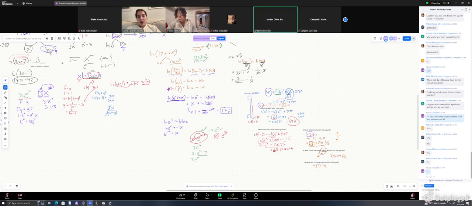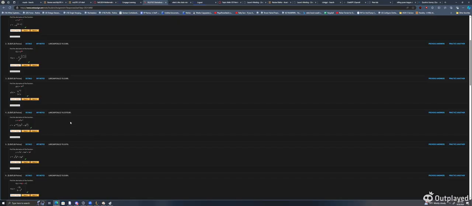For that one, can we technically bring down, do 3 times 7 e to the 7x, without doing it like you did, but put the 7 in the front, kind of like the power rule? Okay, so let's think about that. Why do you bring the 7 down? I was just thinking of it in terms of the power rule.